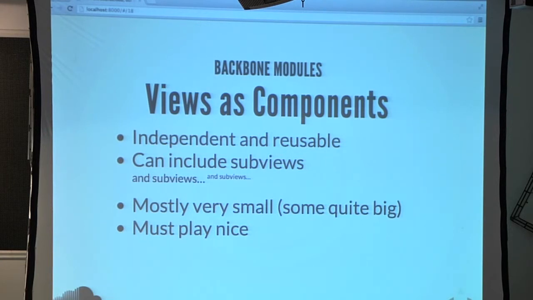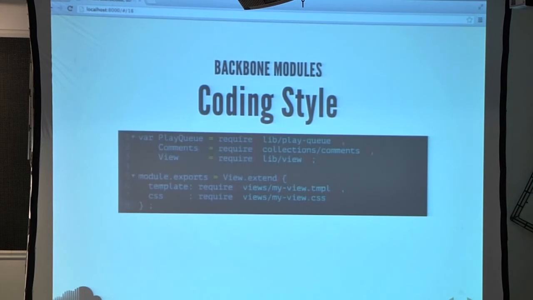Views should not know anything about where they are included. Views should never know who is including them. They are completely independent. They do not know who their parent is. And for the subviews, we have a constant reference to all of them. This means when we are destroying the current view, we will also destroy the whole set of subviews, which will let our application be snappier.